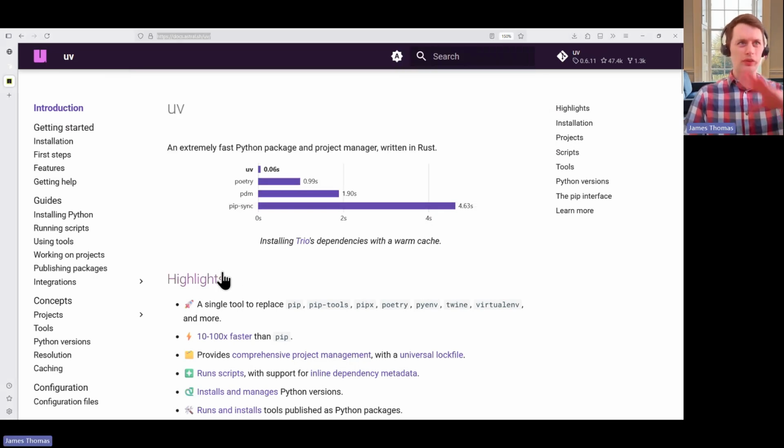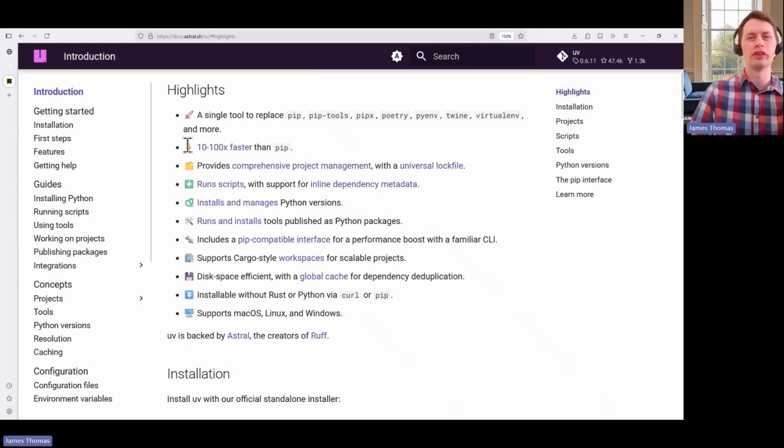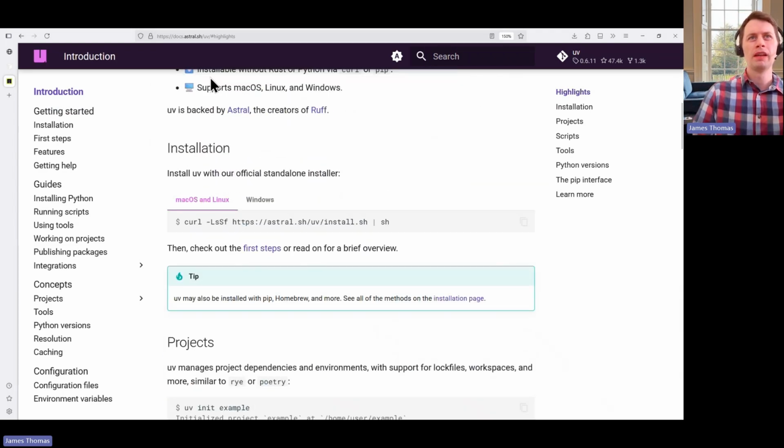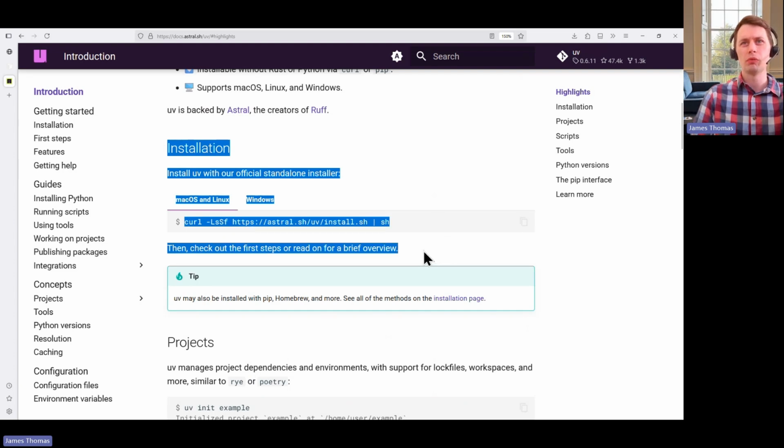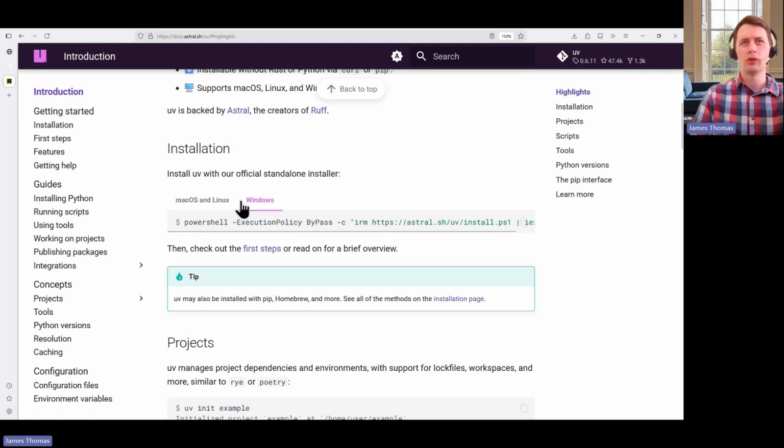You don't need to follow along with trying to install it, but this is just to give you an example. If you scroll down on the page that you get to on that home page, you get to this section that says installation, and there's a few different ways of doing it, but you select your operating system, macOS or Linux or Windows.